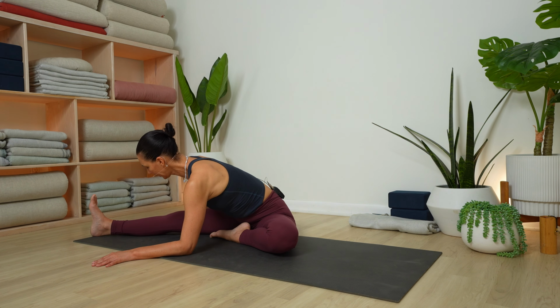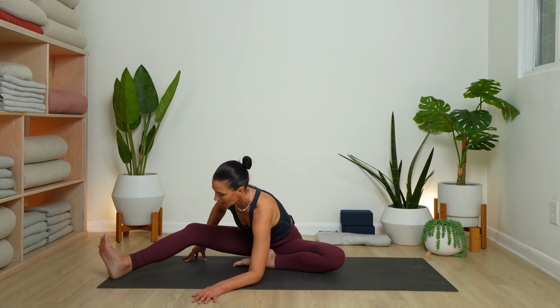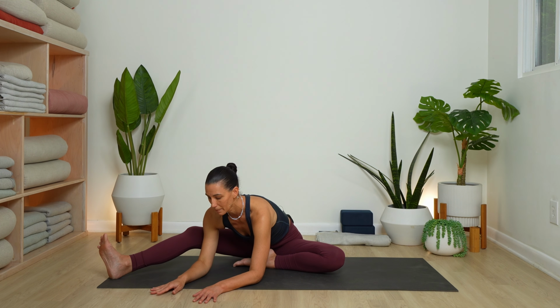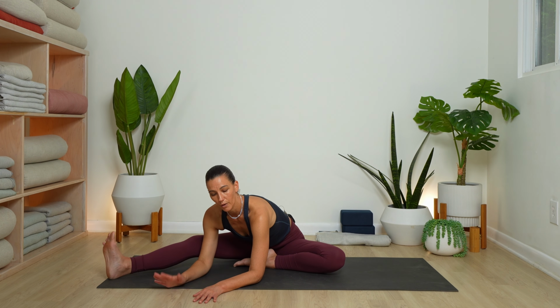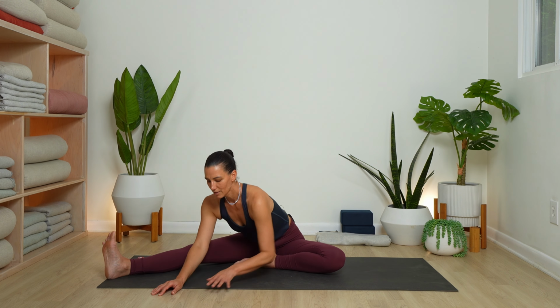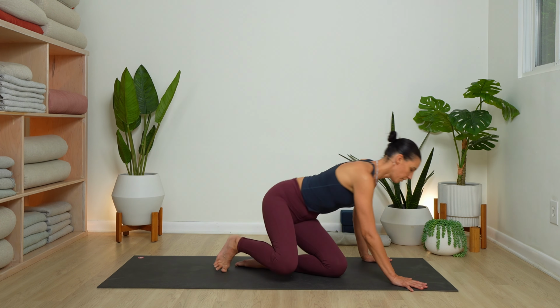And if we're getting right into the hamstring, so if it's too tight, you can bend the knee, stamp the heel down, and pull isometrically back. And that's a key feature. Anytime we're stretching in this hot spot zone, we're always going to be creating strength and tone. So one more breath here. Root your thighs, root your pelvis. And then slowly we're going to come up and come to all fours.